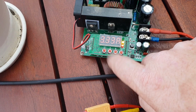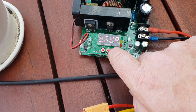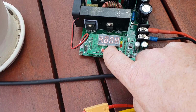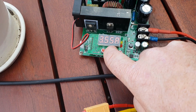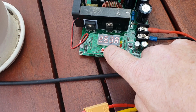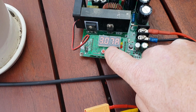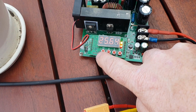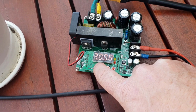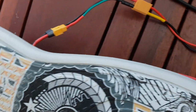And we'll do 28, and that's set at 5.5 amps. We'll drop that to say 2.5 amps. 3 amps will do. Okay, 28 volts, 3 amps. Away we go. Just got that plugged into the XT60 there.